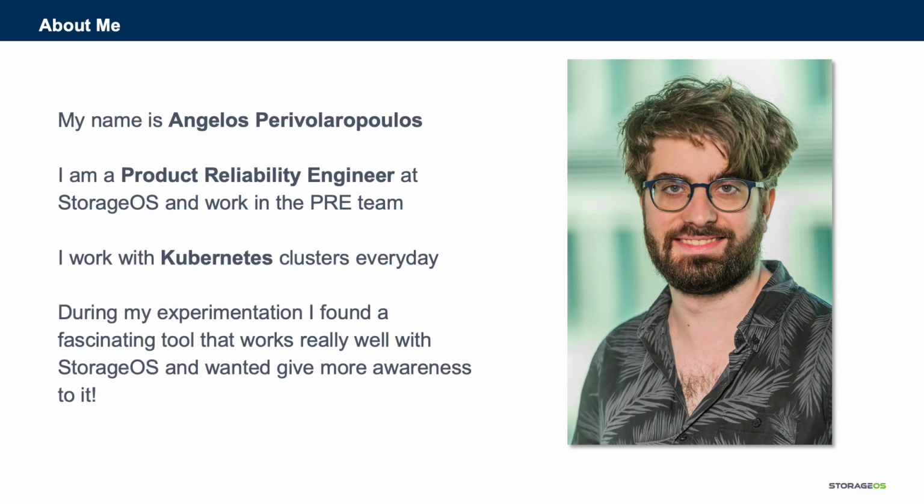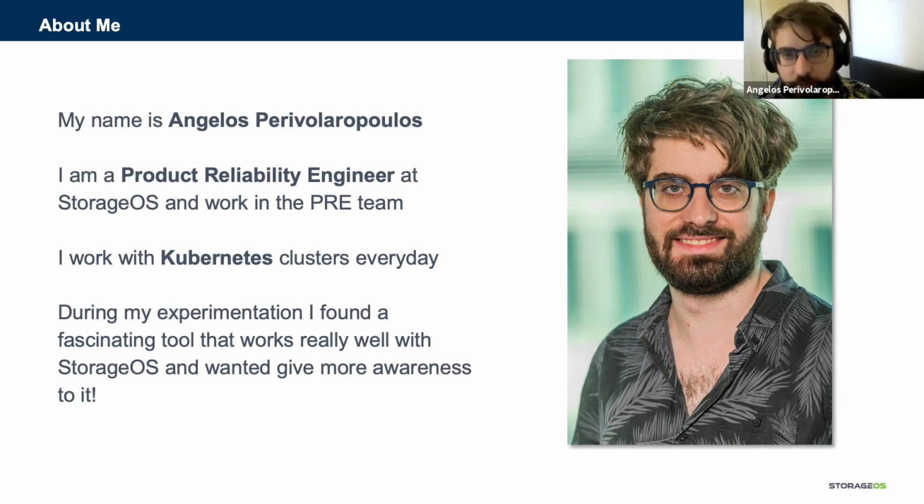First, let's start with me. My name is Angelos Perivolaropoulos, and I am a product reliability engineer at StorageOS, and I work for the PRE team. What we do in PRE is we are responsible for the reliability of the product of StorageOS, and we do this through testing and experimentation with Kubernetes clusters, which means that I spend most of my time working with Kubernetes clusters every day. I create them, I destroy them, I fix them, and I experiment with them.